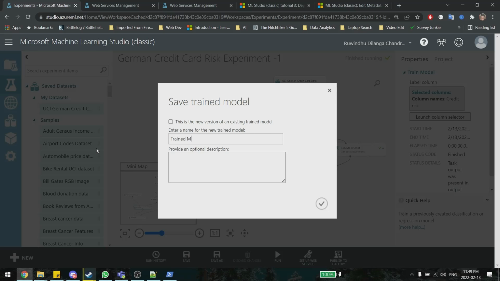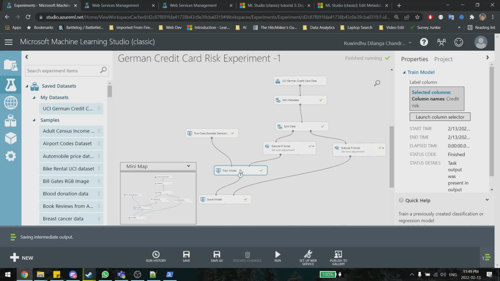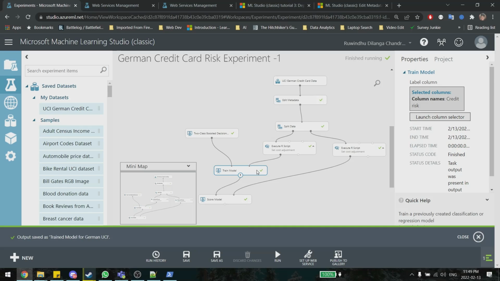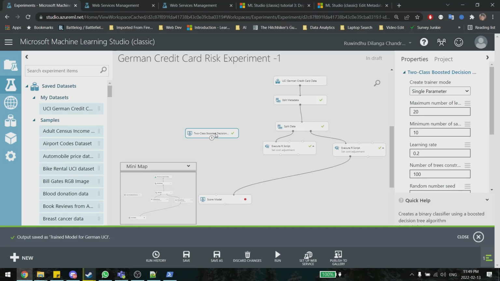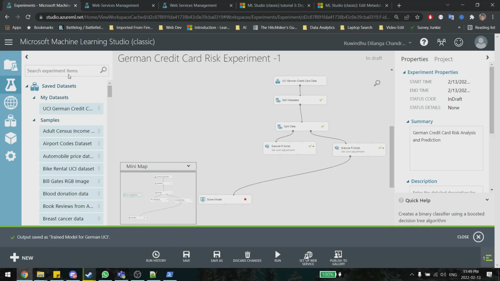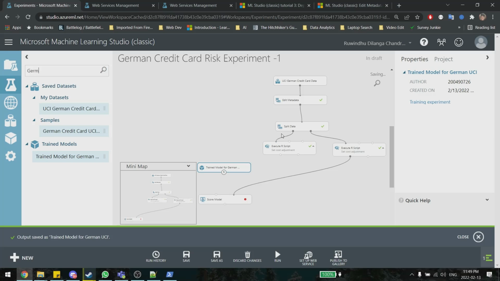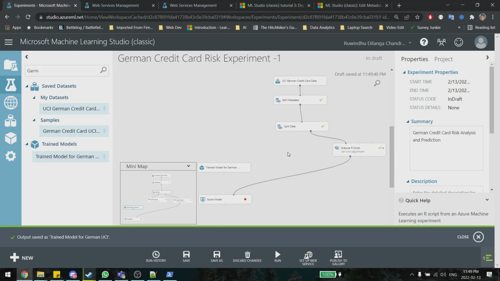Trained model for German UCI. Yes, now we can remove all of this and keep the score model and German. You can see this train model, and we can remove all the scripting of the data.